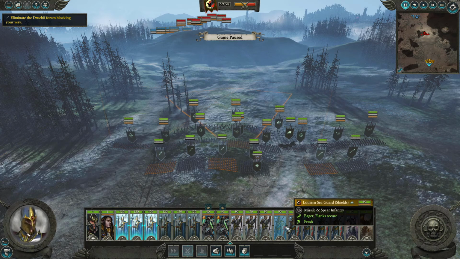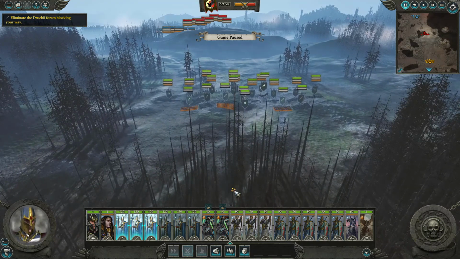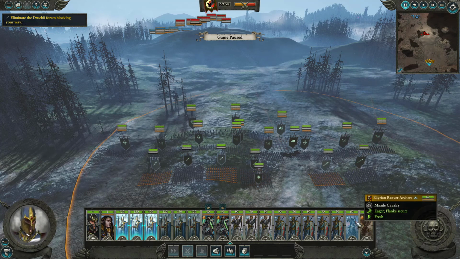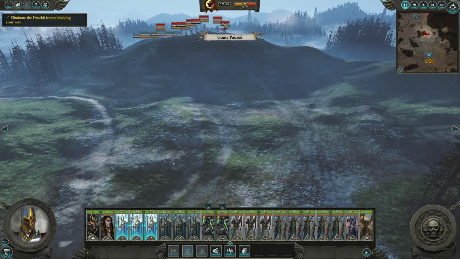In the meantime, I'll also have my Lothern Sea Guard form a line facing behind us into the forest to counter the enemy's large army. I will have my generals in the close vicinity to assist as much as possible. And finally, we will use the cavalry and Great Eagle to climb up the hill, or mountain, whatever you want to call it.